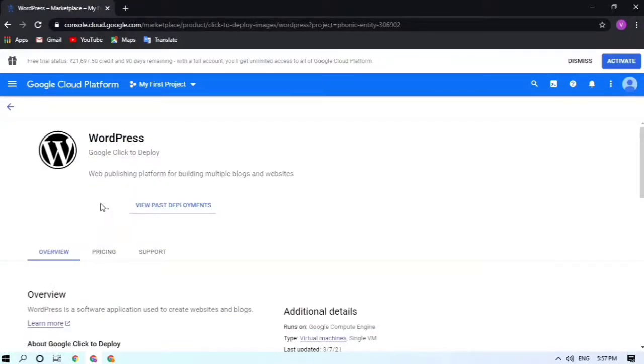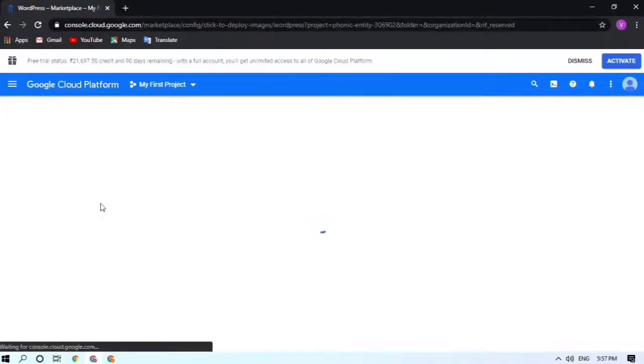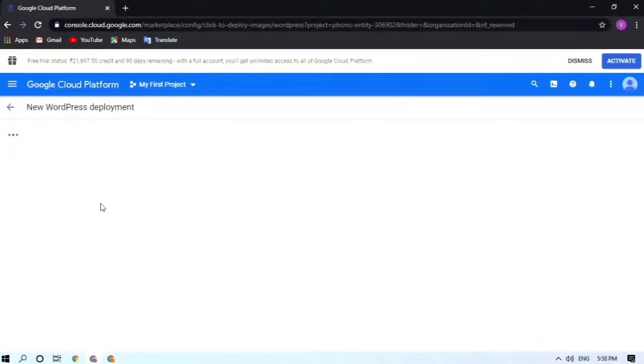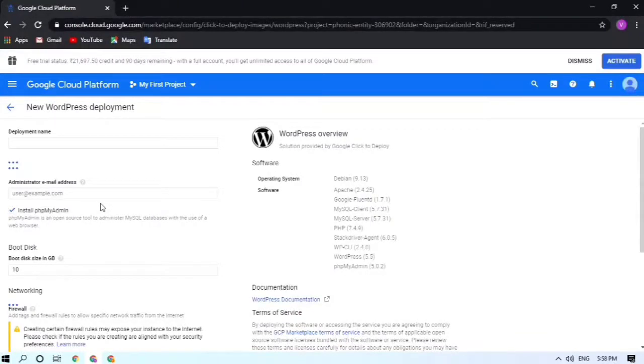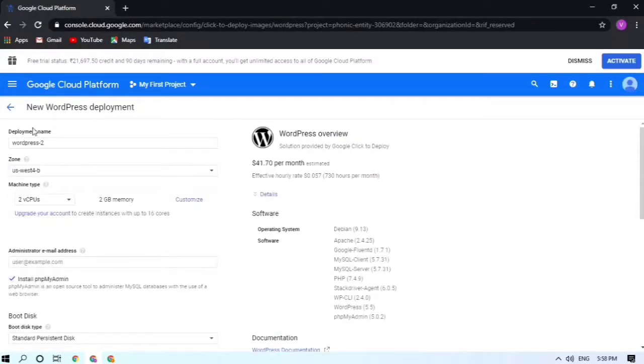By clicking on the launch button, you will proceed to the next dashboard where you can choose the configuration of the machine that you are going to launch. Here it is showing me the deployment name. You can write whatever you want, or the domain name that you are supposed to host on.